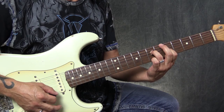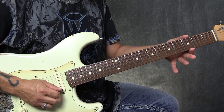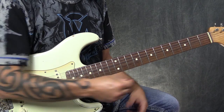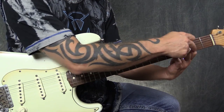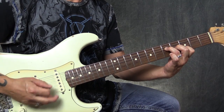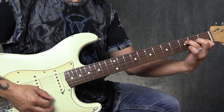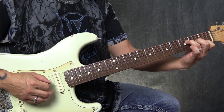Then what I'm going to do is move down to the G chord, and I went 3, 3, 4, 5 before. What I'm going to do is leave that 1st string open. I'm going to play 3, 4, 5 though. And then I'm going to do the same thing over the F. Sounds pretty cool, huh? And then A minor.